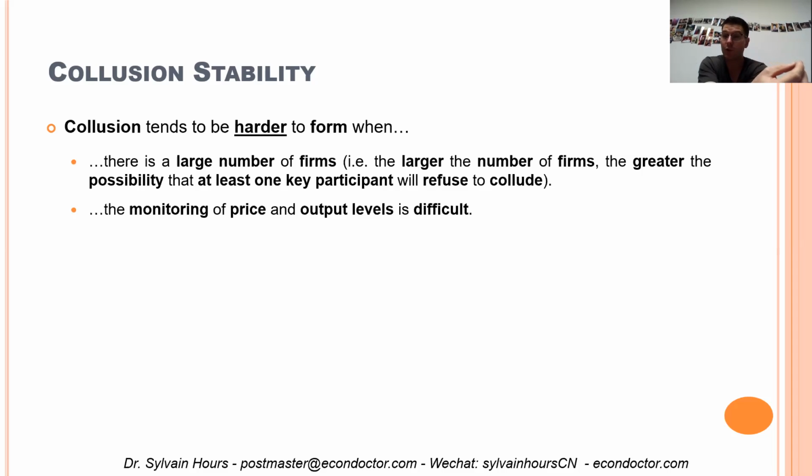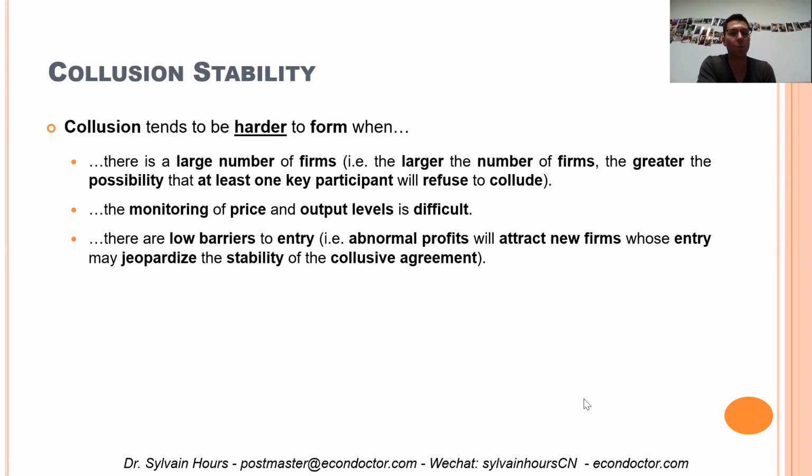So sometimes there are some industries in which it might be difficult for businesses to know the price that has been charged by their competitors. Not all businesses have prices that are public, that you can just go to the store and look at which price they have sold their goods and services. There might be some prices that they only send to their customers in private. So in this case, it might be complicated to make sure that your competitors have not cheated, that they have effectively charged the price that you had agreed collectively. And if you don't know if they have cheated, you can't punish them, and therefore they have an incentive to cheat.